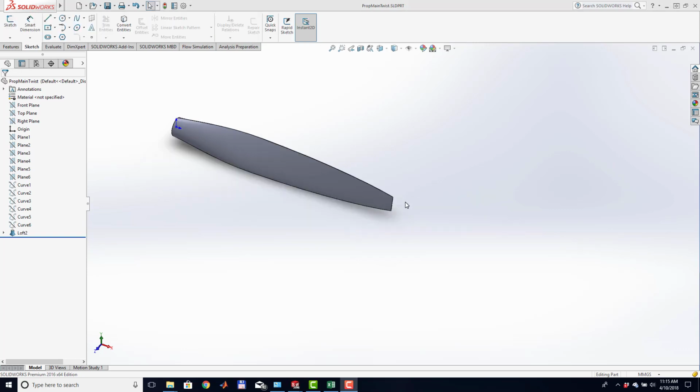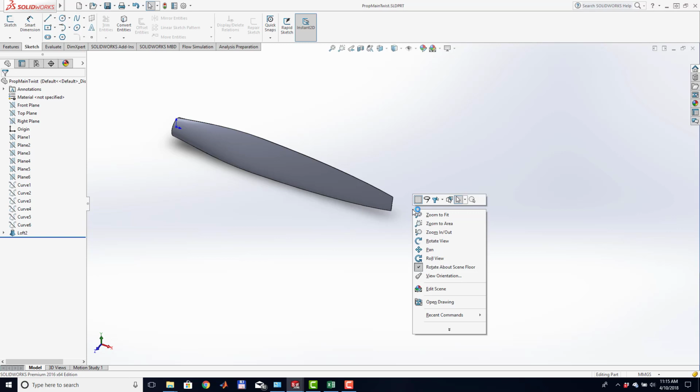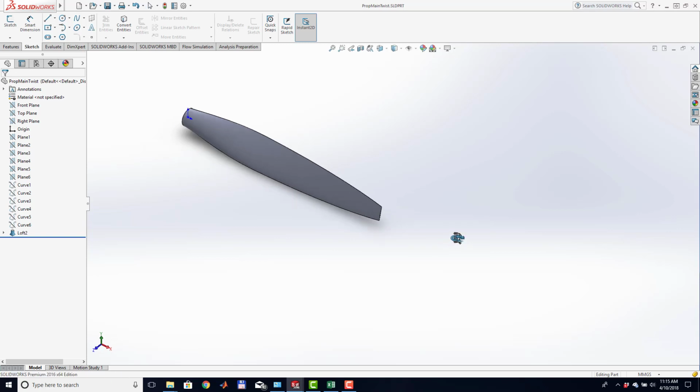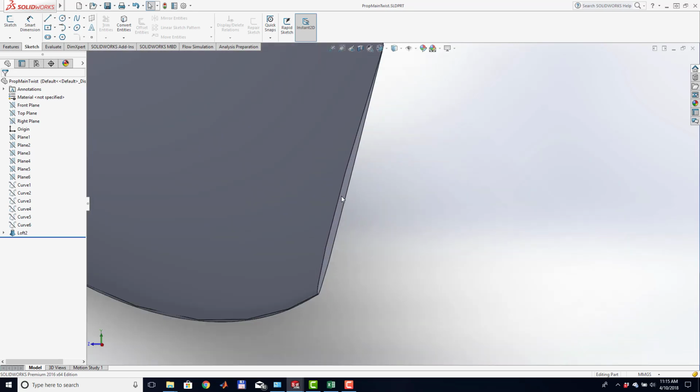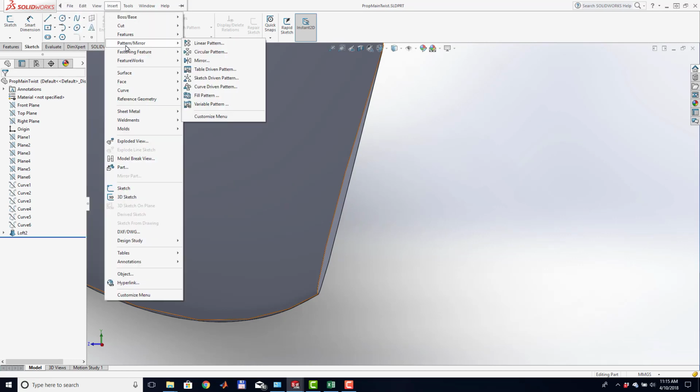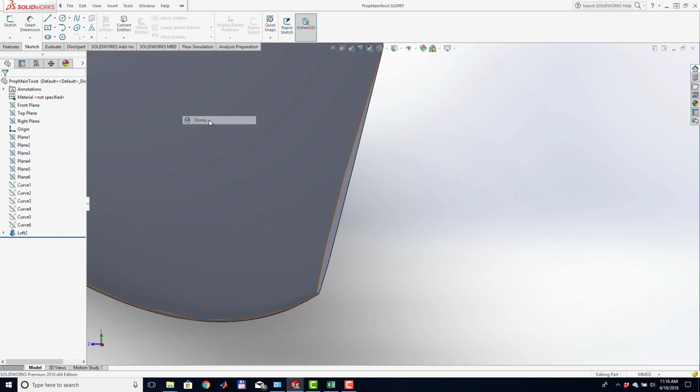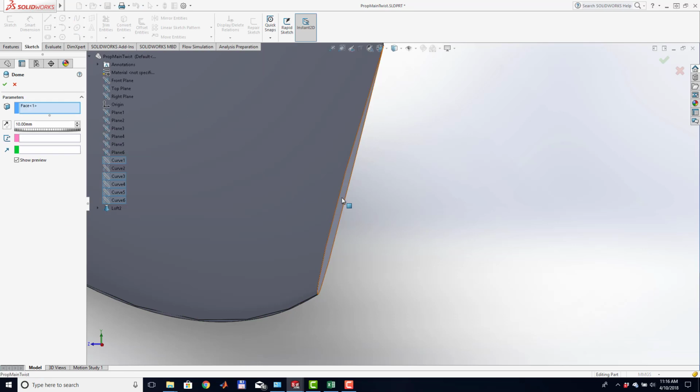Now we will add a small dome. If we can rotate it properly and get on that face, that should be enough. How big we'll make that, I'm not exactly sure.